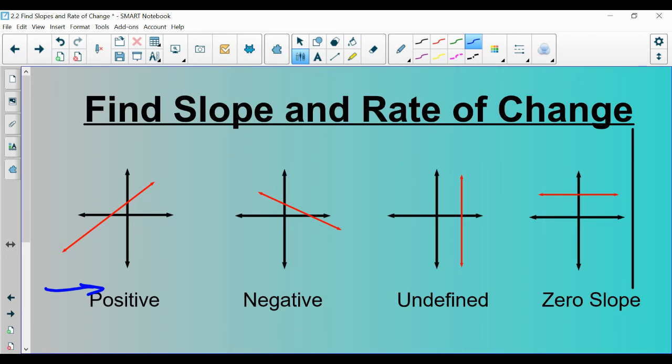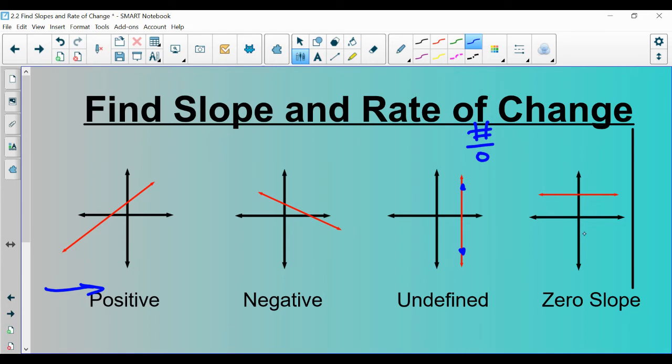We call our slope undefined if it is going up and down. If you were to use slope formula, if you knew the coordinates of 2 points, you would have divided by 0 here. Okay, because remember, it's rise over run. These 2 points don't have any run between them. They don't go left to right at all. They only rise. So you have some number as your numerator divided by 0, giving you an undefined slope. Remember, you're not allowed to divide by 0, so that's why it's undefined.